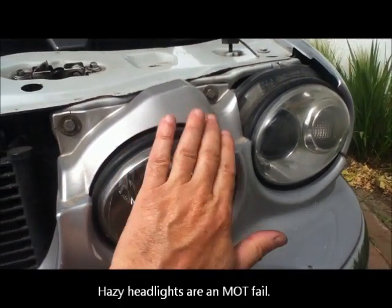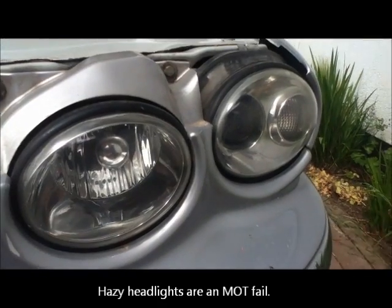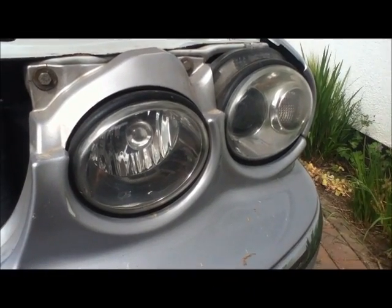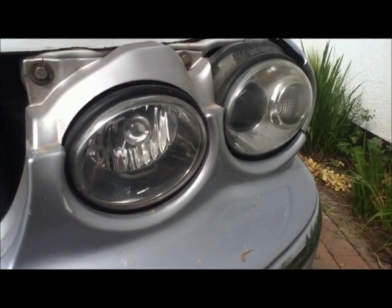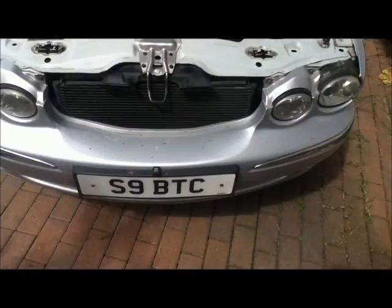While we're here, check the headlights are lovely and clean. I cleaned these with a 3M cleaning kit a couple of years ago. Garages will rip you off a treat for a new set of headlights when all you need is a 14 quid 3M cleaning kit and a drill.